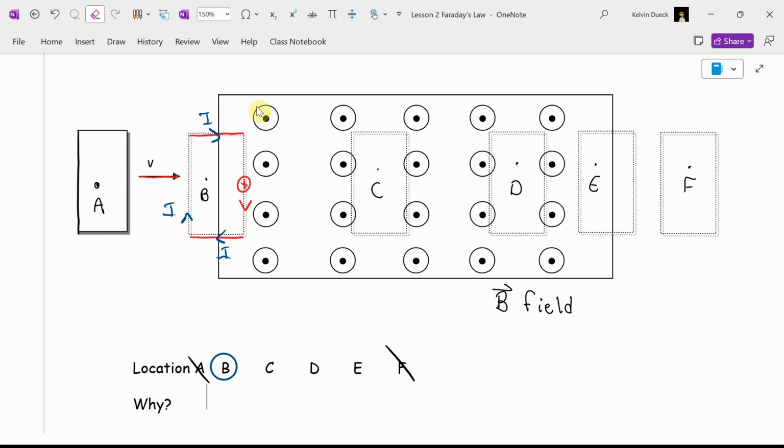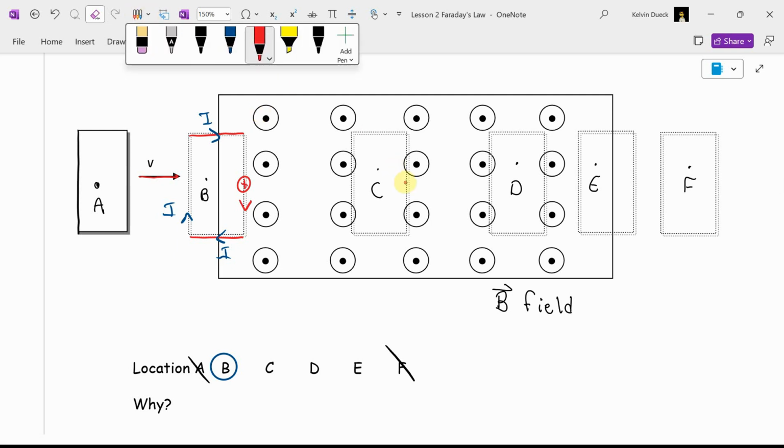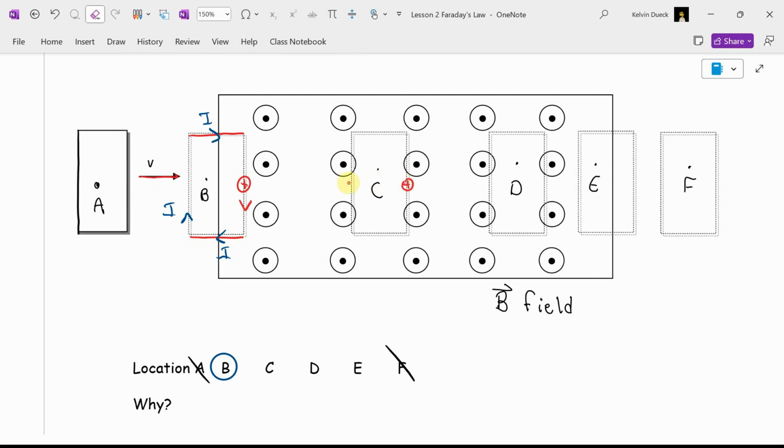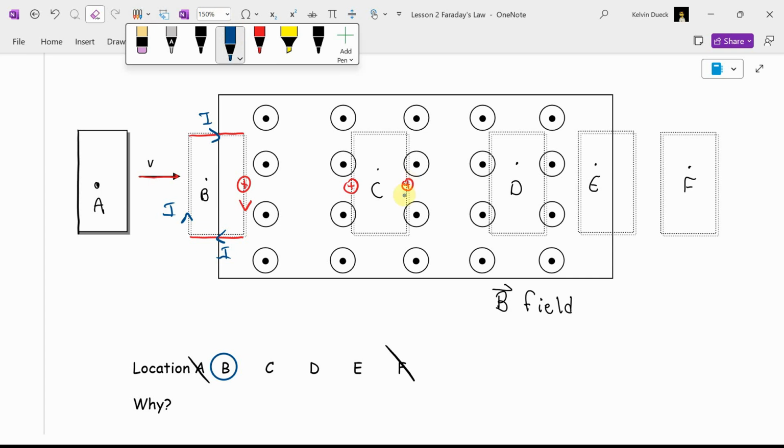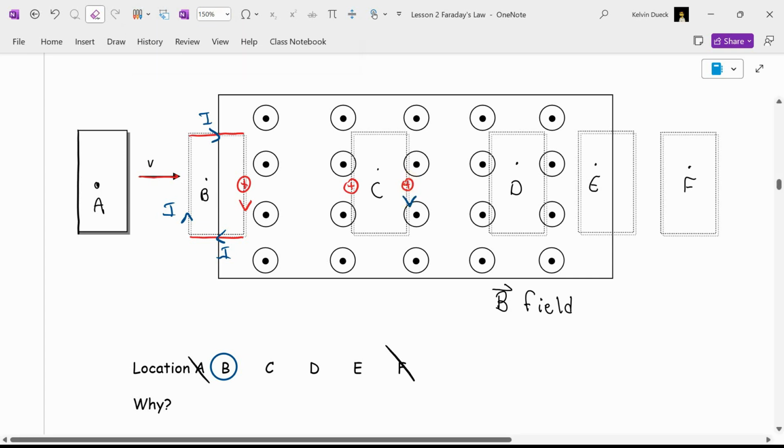What about situation C? Hey, let's do our proton trick again, but this time we'll have to look at that proton and that proton because they're both in the magnetic field. Alfie, this front proton, what direction is it moving? What direction is the loop moving? To the right. So point your right thumbs to the right, magnetic field out of the page. Do you agree with me, Alfie? It's going to feel a force downwards in the front. What about this back proton? It's going to be the same thing because it's also moving to the right, magnetic field out of the page. It's going to feel a force downwards.